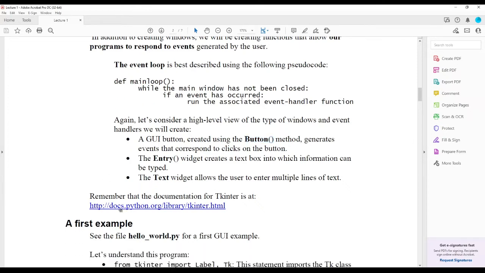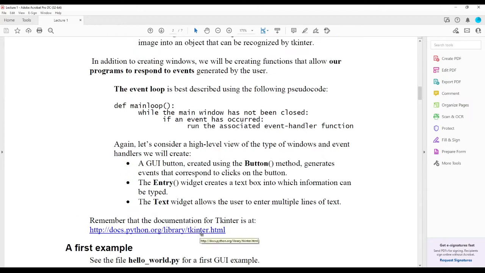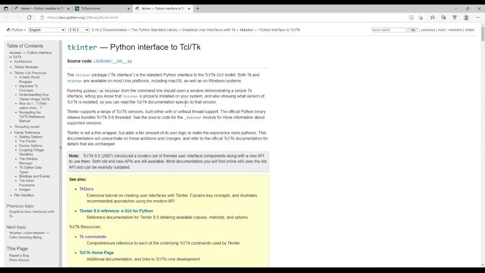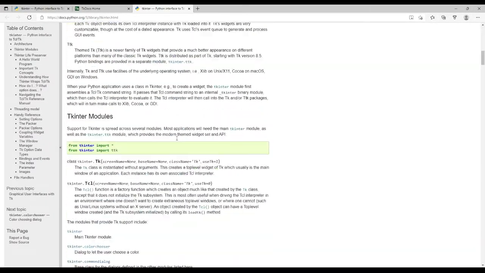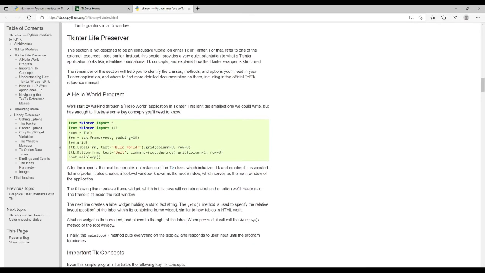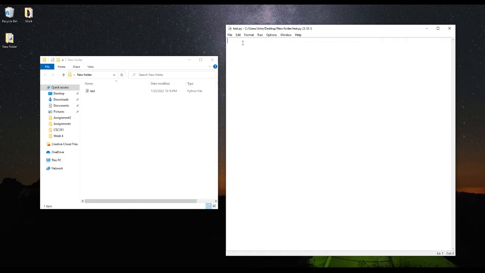So again, this documentation is all there for you. Please make sure you read through them. If you are stuck with anything, it's very extensive. Take your time to read through them as well. Again, there's so much out there on these guys that it's kind of hard to put them all into a single lecture note. So just make sure to take your time to scroll through them. And you can see even here that we have an example Hello World program as well.